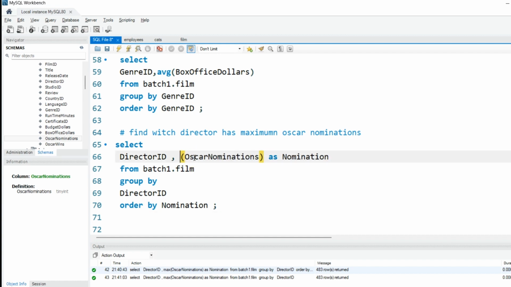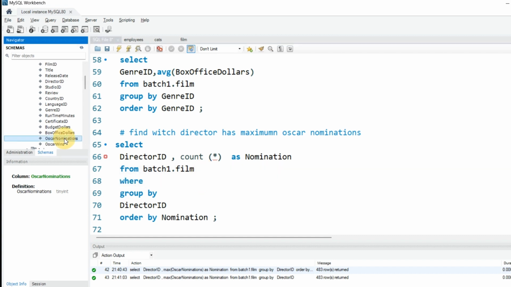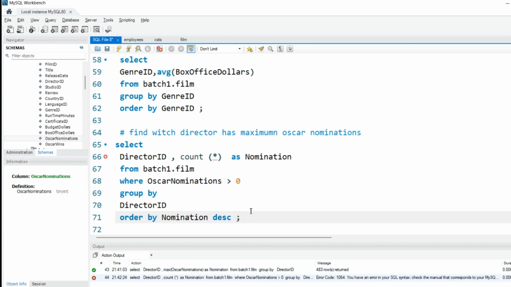For that, we will use COUNT star as nominations, which is the alias name I have given. Then we will use WHERE Oscar nomination is greater than 0, GROUP BY director ID, ORDER BY nominations, I will say DISTINCT, and hit control enter.